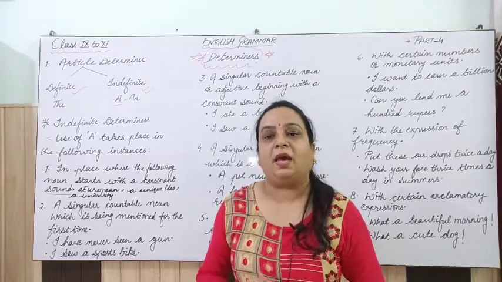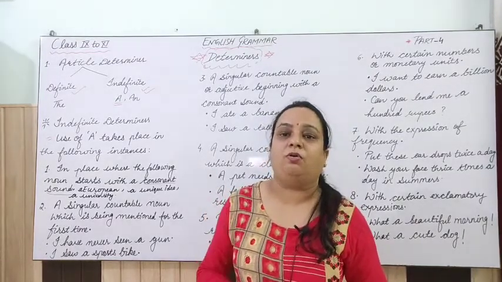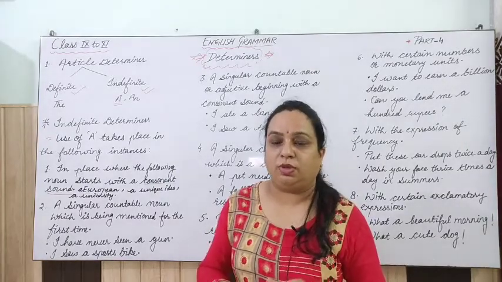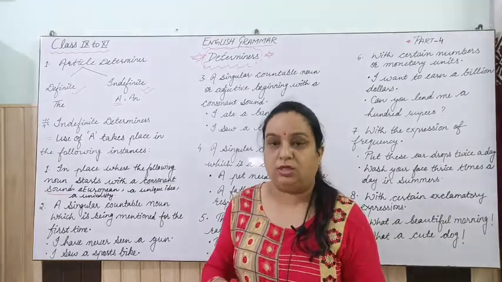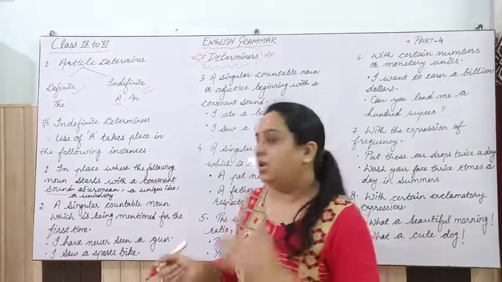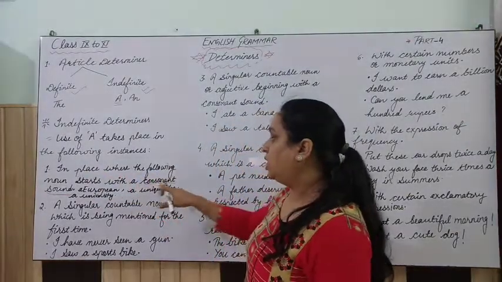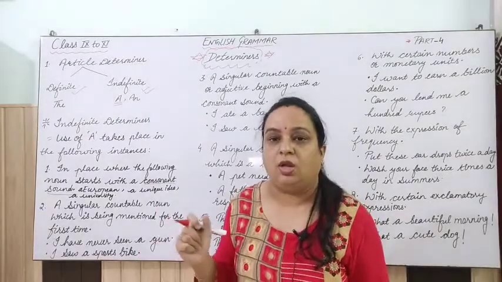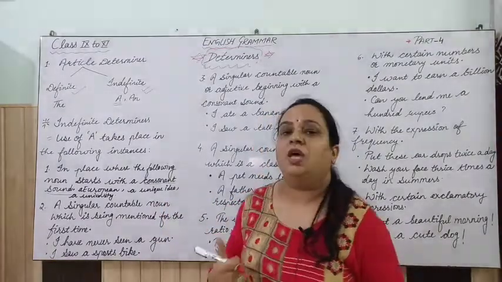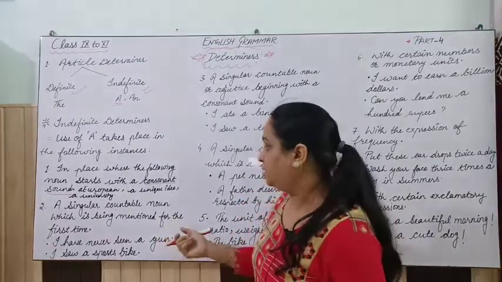Okay, it may happen the word is starting with a vowel sound, right? So as you know, with the words where the first letter is a vowel, there you have to use an. But here I am talking about places where the following nouns start with a consonant sound, right? So in those cases you have to use a with the following nouns. So let's see what I am saying here.